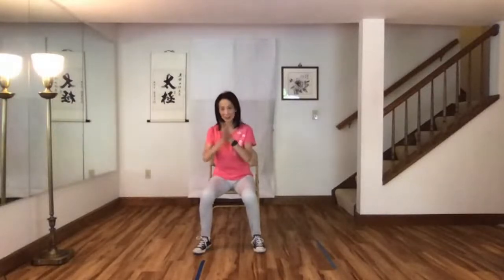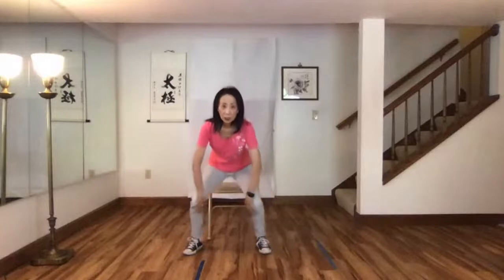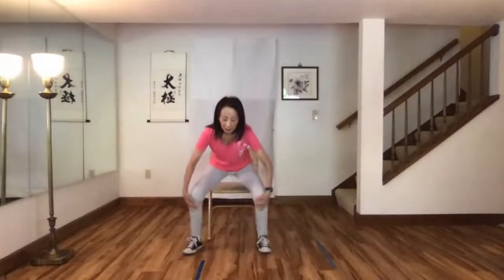Good. Hands together. Okay. And now, gently massage your knees. Okay. And now, using your hands to guide the knees outward, circling. And if you're sitting, pick up your heel. And this way it's easier for you to do. Good.